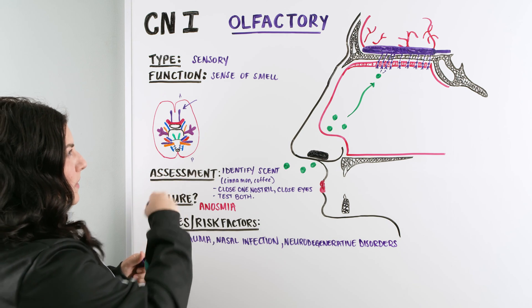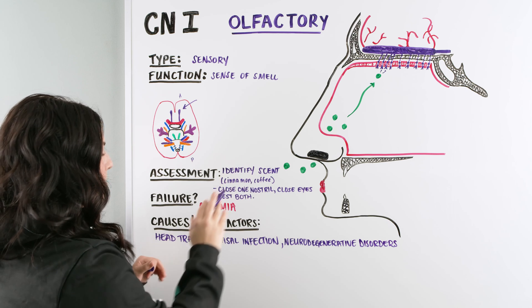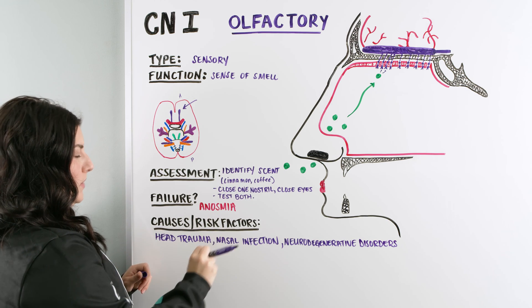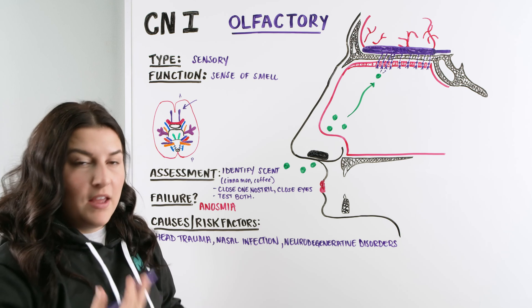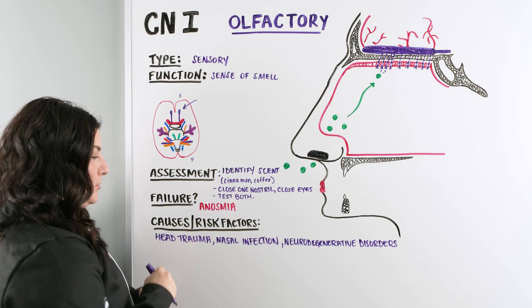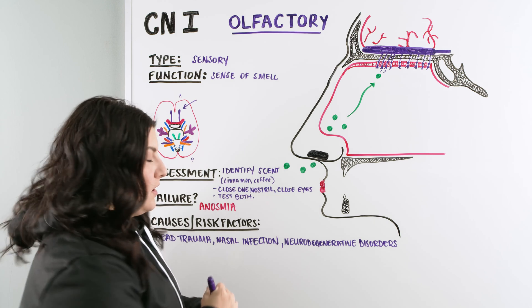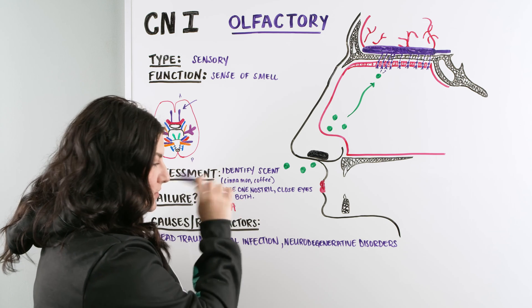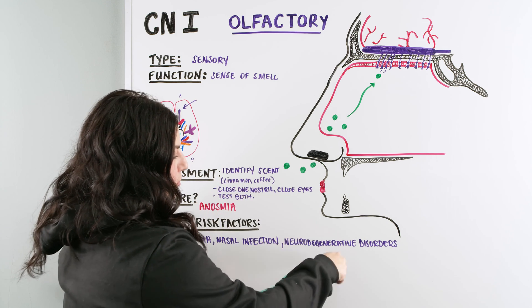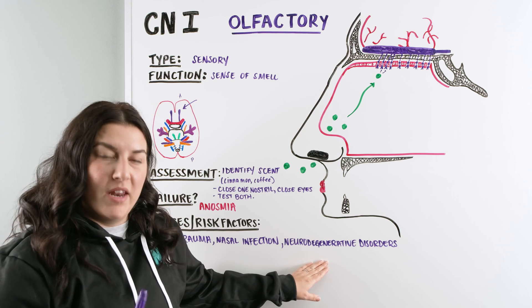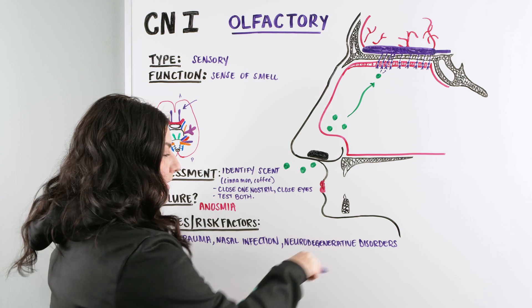And that is it. That is basically our outline of how we would say, okay, there's some things going on with this patient. Obviously, if it's head trauma, we're going to try to get some investigation going on. Get some imaging. If they have nasal infection, maybe we can get some of the sputum if there's anything. If they're coughing up, look in there, see what else is going on. And then if there's a neurodegenerative disorder, could also be from medications that they're taking. We want to investigate that further as well.